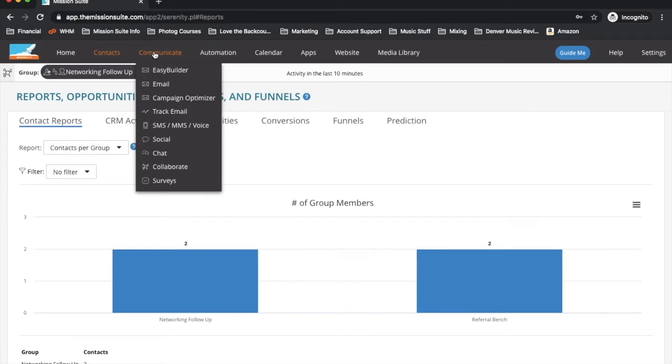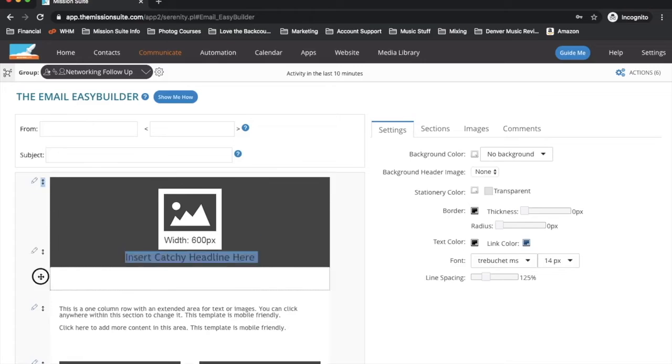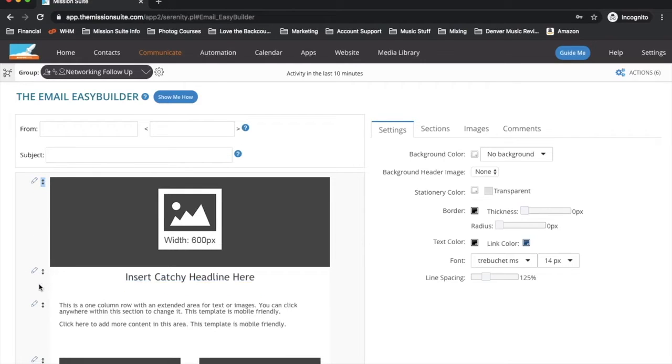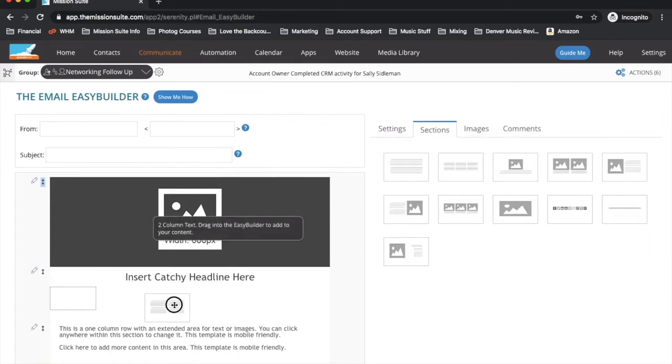We have two different email builders in here. We have the Easy Builder, which is a standalone email newsletter template. That means this is the area of the system that you're able to go in and create your emails and develop a new email template just through drag and drop. So you can grab onto these different sections here, move them to where you need them to be. You can add different sections into this.